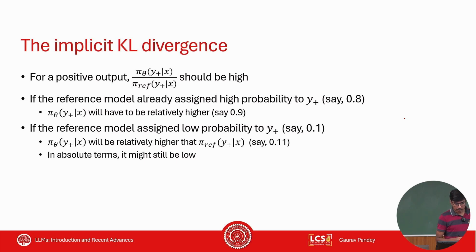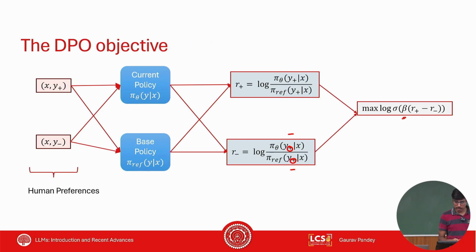So where is the KL divergence term? We saw this equation, but how do we know that pi theta and pi ref will stay close? Because there is no KL divergence term in this objective, right? So where did the KL divergence term disappear? Any idea? What happened to the KL divergence term that we had? We started with an objective that had a KL divergence term, and we ended up with an objective that does not have a KL divergence term or anything that looks like KL.